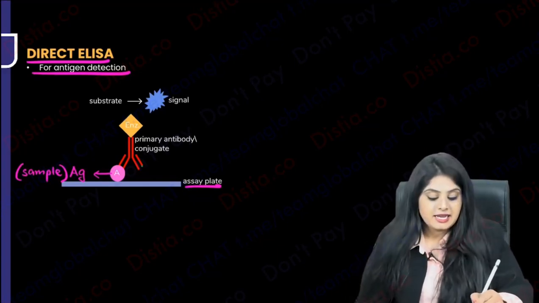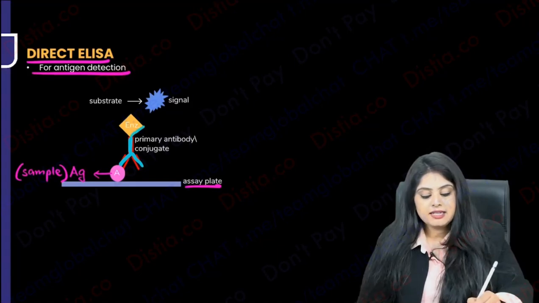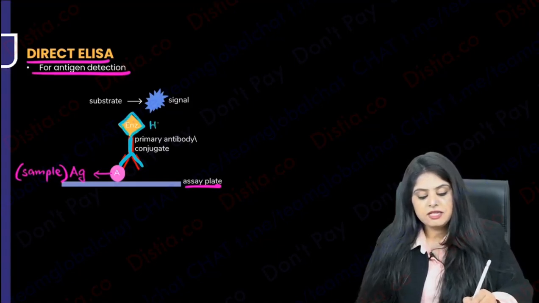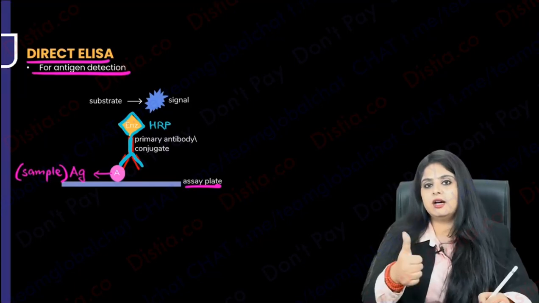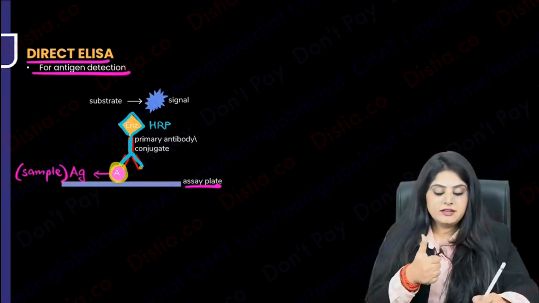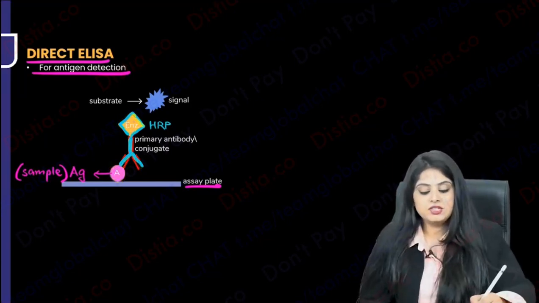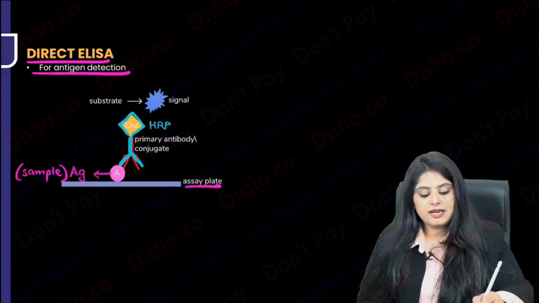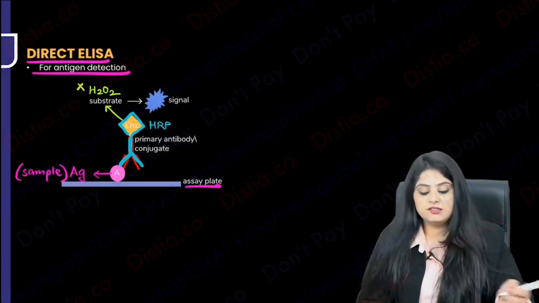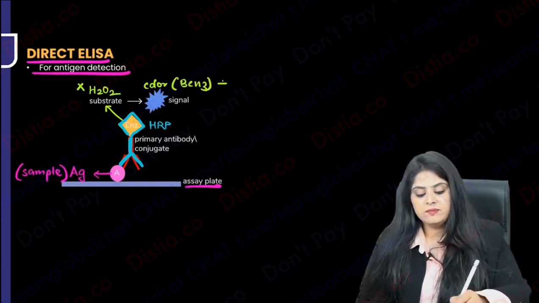Now I will add an antibody in the lab. You know what I'll do? Smartness that I'll do: I will combine that antibody with an enzyme. Which enzyme are we dealing with? Horseradish peroxidase. So for example, let's assume the patient had the antigen. If I add an antibody with an enzyme, will an antigen-antibody reaction occur? Yes, an antigen-antibody reaction will happen. How will I get to know? You say, ma'am, add the substrate for this enzyme, that is H2O2. This enzyme will then go and break the substrate, add some color. You add benzidine and you will get a positive color.